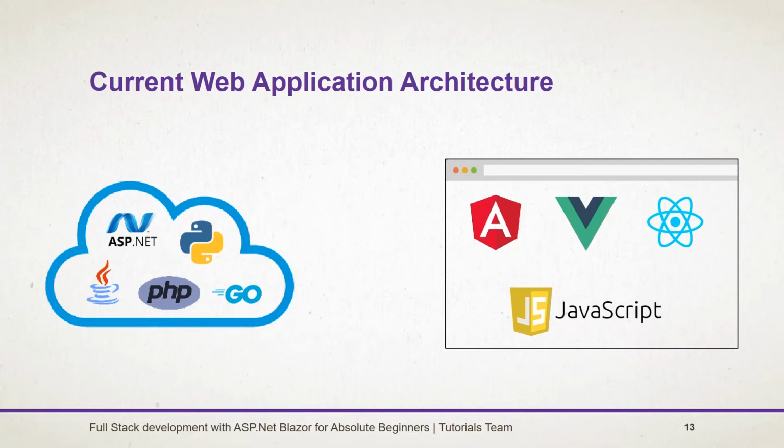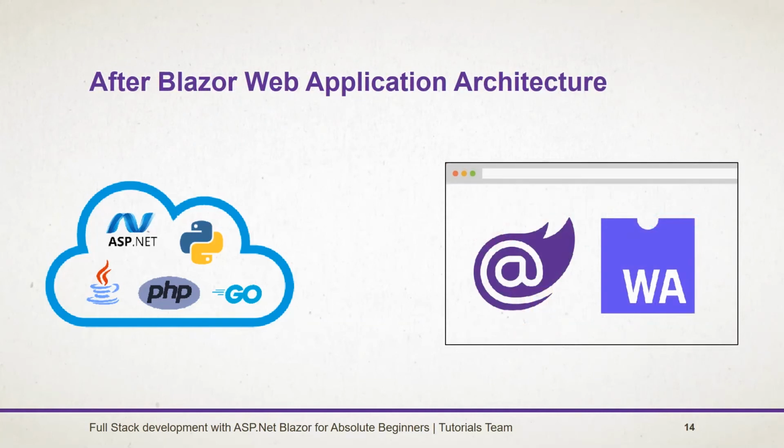The Microsoft team came up with the idea to use the same C# language in the browser using WebAssembly. So you can use the same language on both sides, front end as well as back end. After the development of Blazor, we can replace JavaScript with WebAssembly and Blazor. If ASP.NET is used as a backend, then C# will be used on both sides. Or we can even share some common logic between those two. So now we can use .NET Framework for creating a rich user interface.